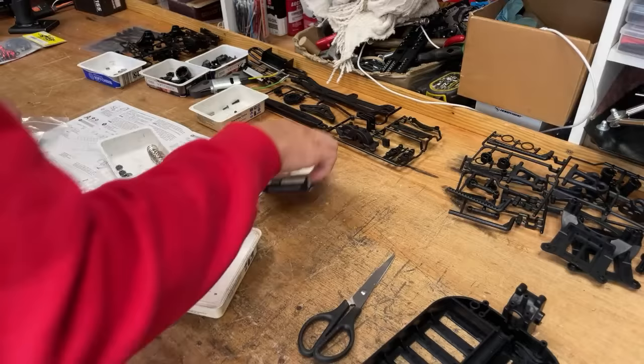Oh, man. Navigating yourself around where all the parts are is probably going to be the bit that takes all the time. If you had all the parts already laid out everywhere, it'd probably be really easy. Right, we got that. Then we need one of these. And that looks like not that. Right, that one.